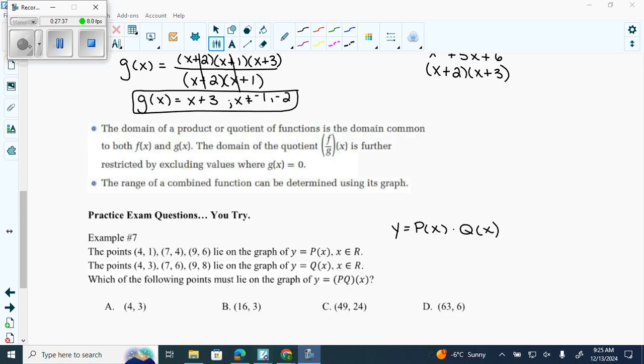So we have 7 and 7, so we're going to multiply these. So 7 and 7 would result in 7 and 24. This one would result in 9 and 48, because you do the operation to the y's and keep the x's. This one would result in 4 and 3. Which one is there? Voila.